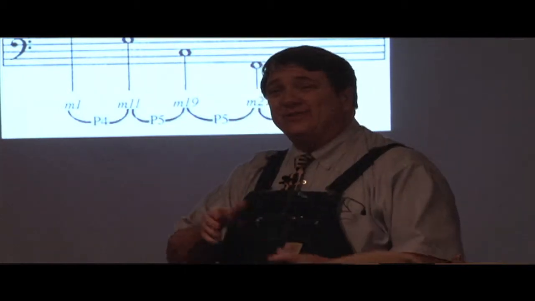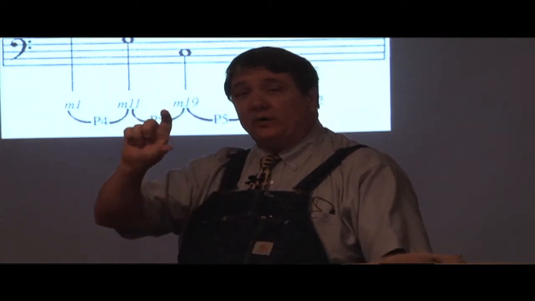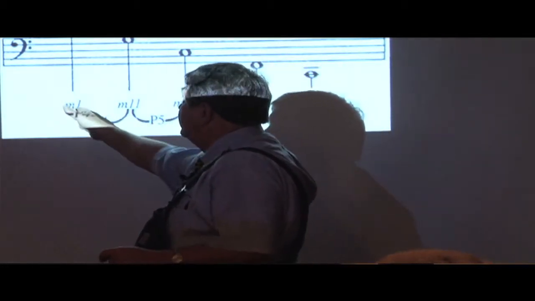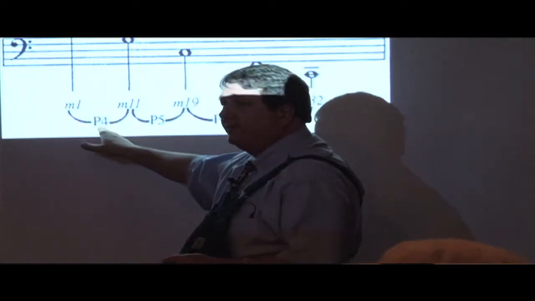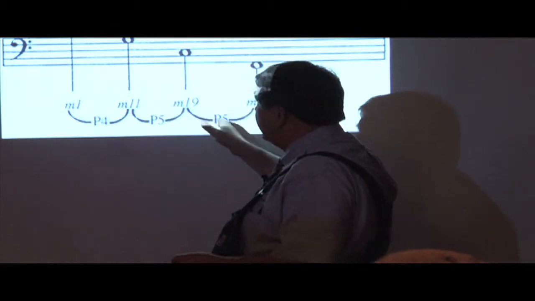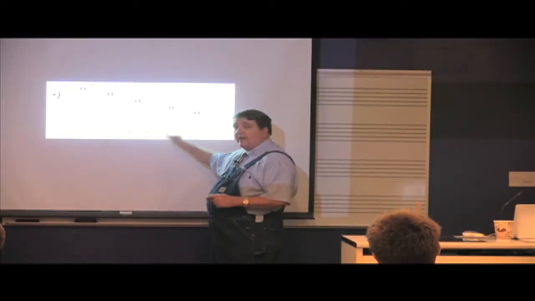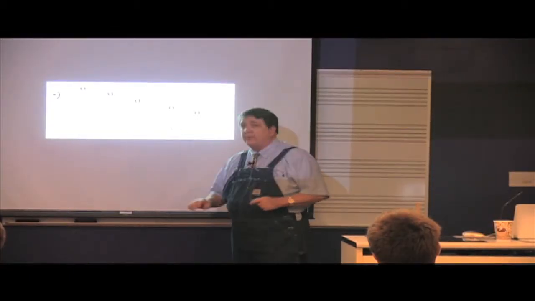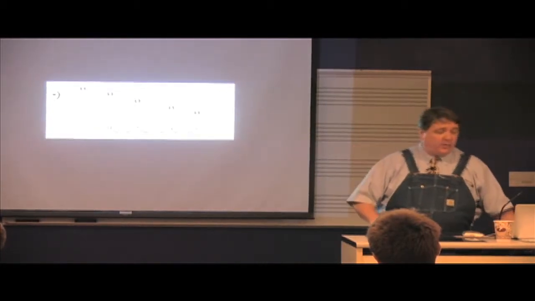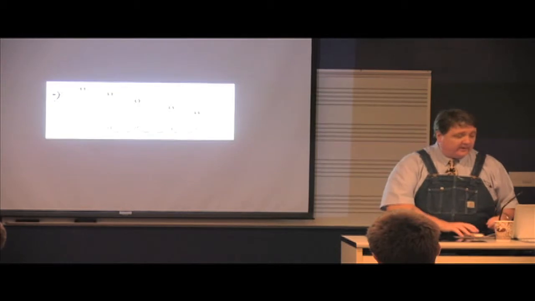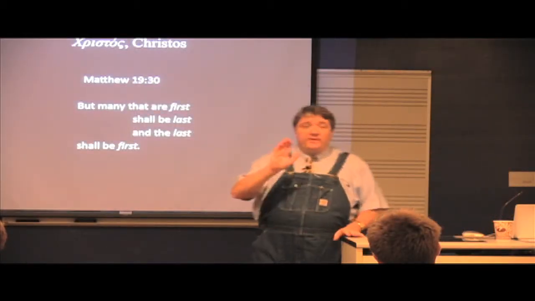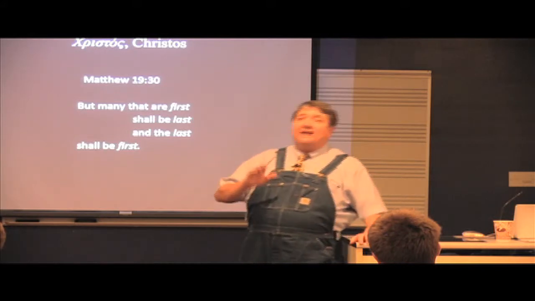That means the pitch which is sustained in the bass over several measures to the end of the piece. Well, that's kind of an interesting pattern. If we look at those relationships, from C down to G is a perfect fourth, from G down to C is a perfect fifth, from G down to F is another perfect fifth, and from F down to C is another perfect fourth. And I used a very, very important word. And the word that I used was pattern. And this kind of pattern is called a chiastic pattern.